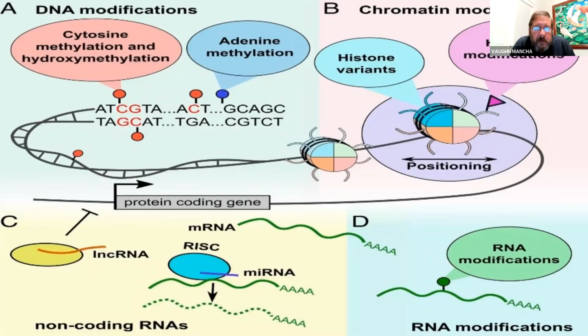This is a diagram that's a little more complex. And it really is just a rehash of the second video we watched. In the top left, you have the DNA modifications, which are typically cytosine residues, the little red tags put on top of the cytosine, which you can see. But it can also latch on to others, but mostly cytosine. The top right, you have the chromosome modifications, and that's the histones. Yo-yo looking things, and then they can put tags on the tails that it carries around, and that also moderates whether it tightens up or not. In the bottom left, you have the non-coding RNA, which comes from the junk DNA, and it interacts with the regular RNA to cause it to code correctly, as well as the protein on the bottom right.